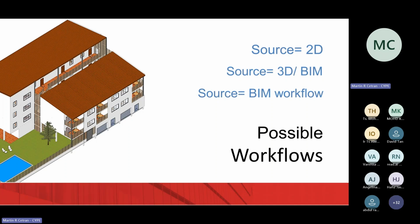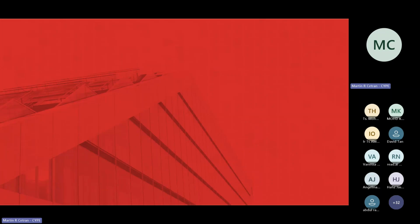And then it may be the case that we don't have only a 3D BIM model, but we may also have a BIM model and then partial BOQs coming from somewhere else, maybe from a specialized MEP project. So we may have these three different situations: having plans in 2D, having a 3D model, or having many things. There's a BIM model, and then the partial BOQs, and also 2D plans, a mix of everything, right?